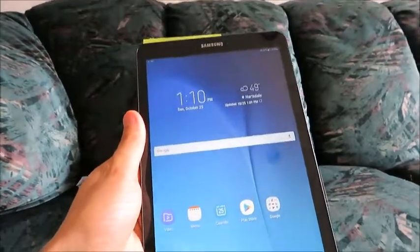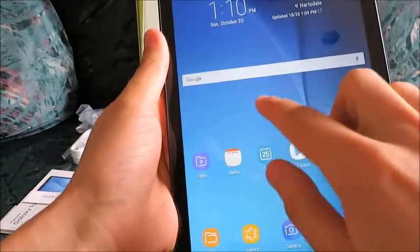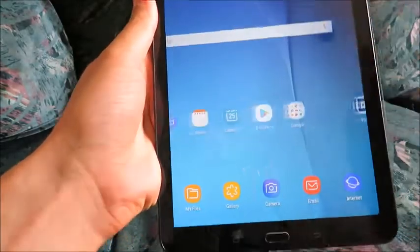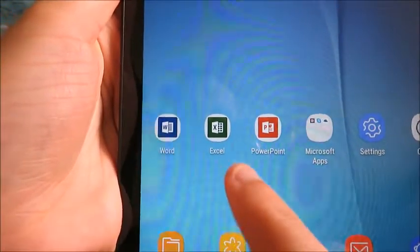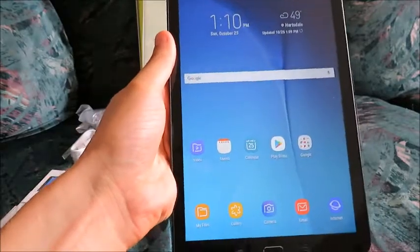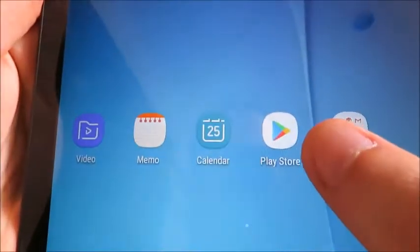So that's all it is really in this unboxing video. You can have your camera, there are some apps down here, and you can put more apps on the screen. There's like Word — I don't know if you have to pay for these things, but you can get some apps set up here. You're free to do whatever you'd like now that you have this tablet — get whatever apps you want, play games, surf the internet, download apps from the Play Store.